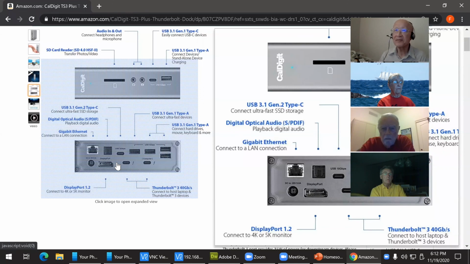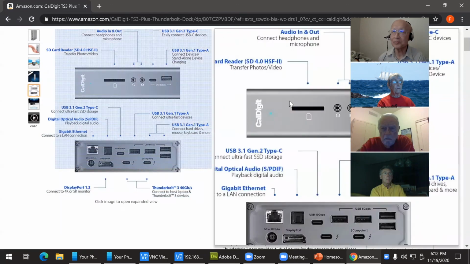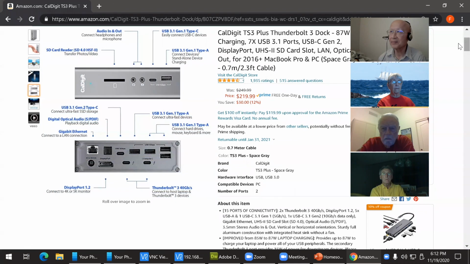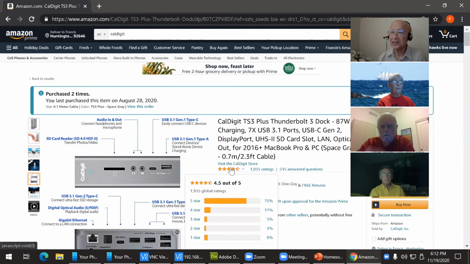Let me tell you what's wrong with it. First of all, every time I install it, up about 3 weeks later, it's broke because they don't keep up with changes in Windows and in macOS. So how would you know this is not a good one to buy? Well, I'm a little wiser than I used to be.